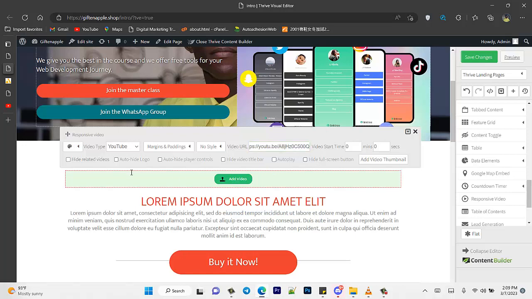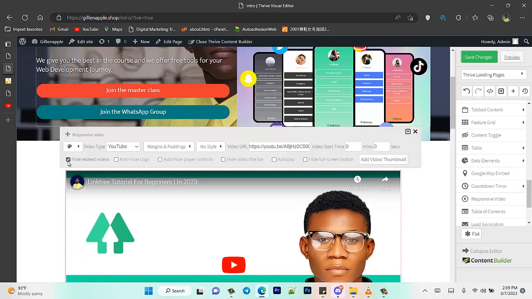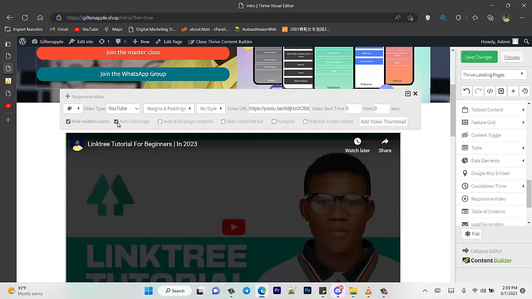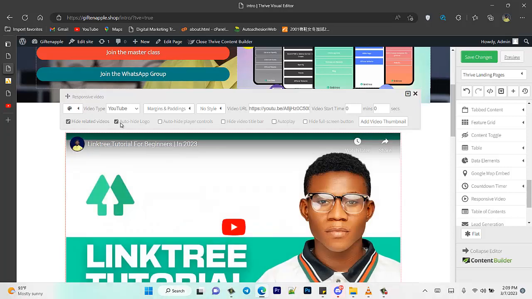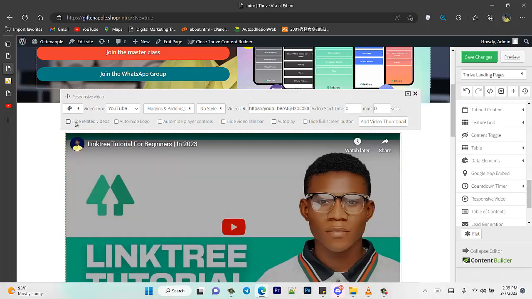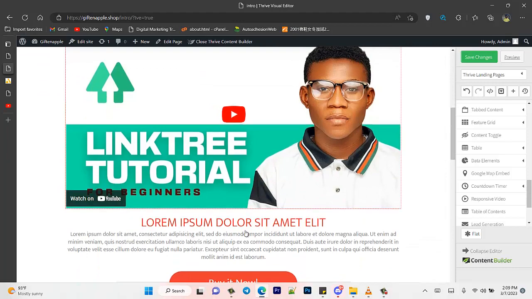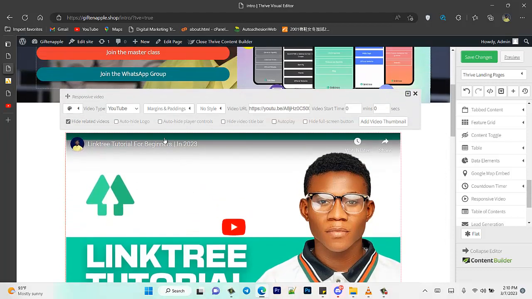Once I paste it, now these are the options. You can hide related video, maybe after the video you don't want them to show any other related video. You can hide this icon here, but we don't need that. You can hide player control, those player controls, so you can auto hide it.